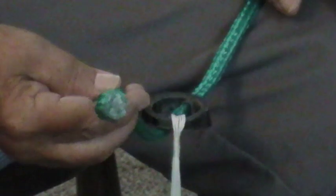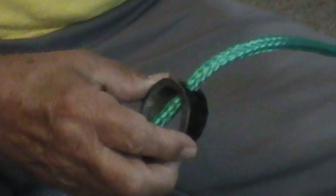You can see what I did — I take and drill a hole right through the center. For three-eighths line, you want to go to a five-sixteenths inch drill bit. You don't want to use a quarter inch because it's too tight. I drill a hole through it and you've got to deburr it really good. When I slide this through it, I tie a knot and leave about a good three-eighths of an inch sticking out, then pull that thing good and tight.